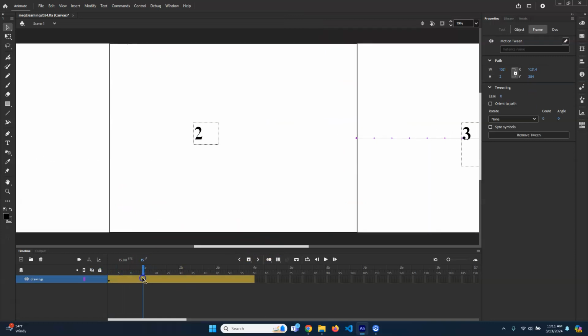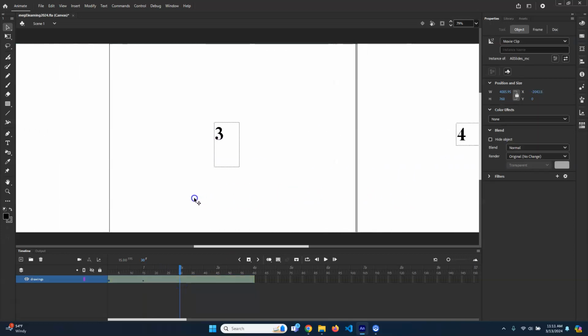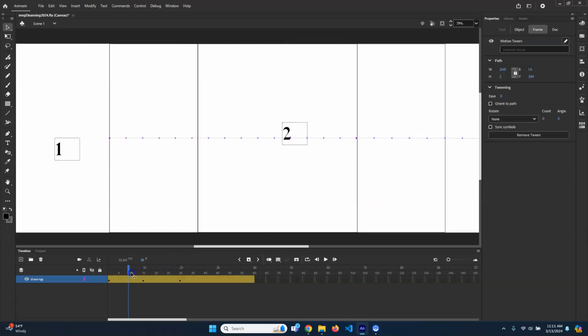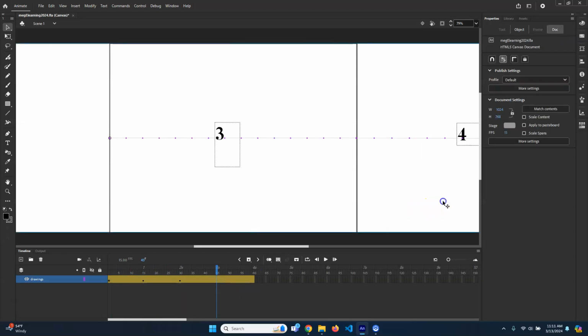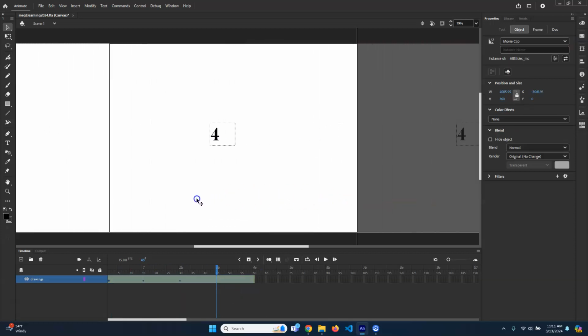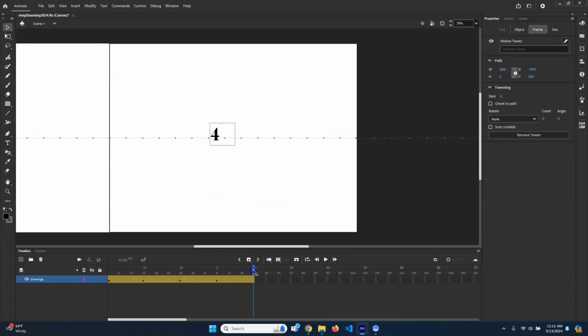Then we've got to go from slide 2 to slide 3. So go here. And again, I'm just going to hold shift as I do this, and I'll bring it over till those basically match up, which looks slightly off. We'll say like that. All right, so now it goes from slide 2 to slide 3. Now we need to go to slide 4. So again, I'm going to hold shift till I get to the end. Voila.